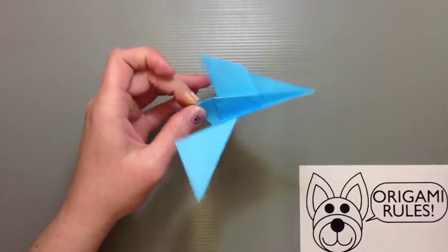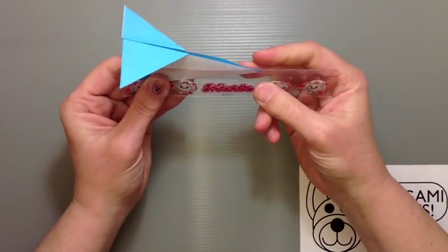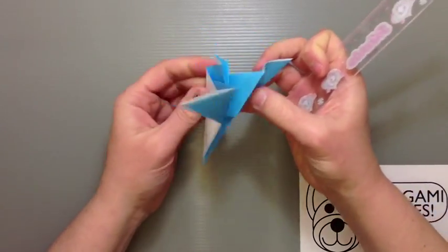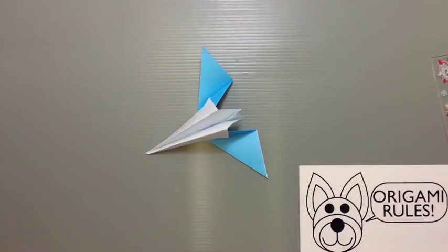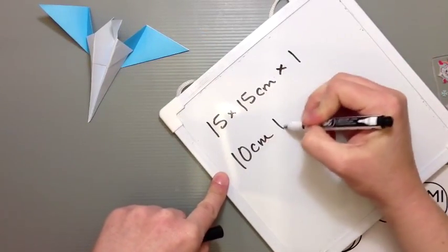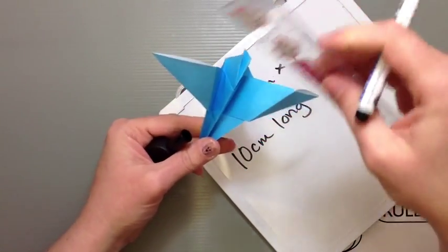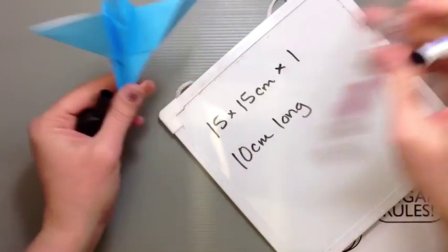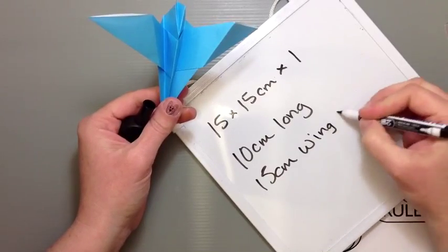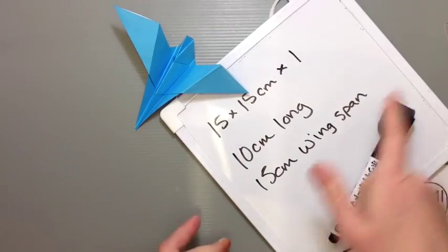And the finished dimensions of this are, he's about 10 centimeters long, and really this depends on how much you open up things. That's a little tricky to say. But I would say, just in general, that the bird is 10 centimeters long. And just at a natural opening of the paper, and this depends on the kind of paper you're using, but it's about a 15 centimeter wingspan. That just depends on how you let everything open naturally there, but to give you an idea.